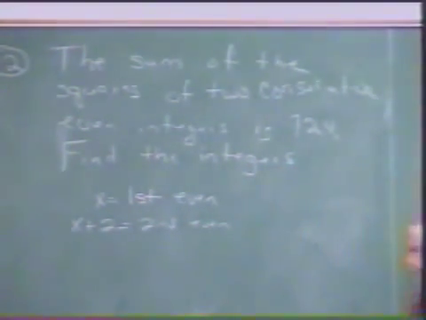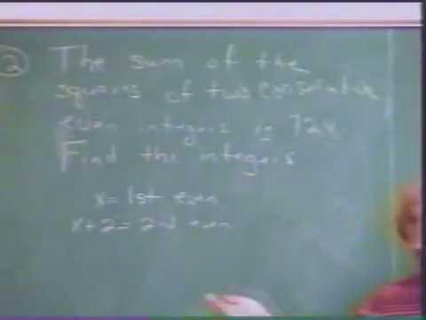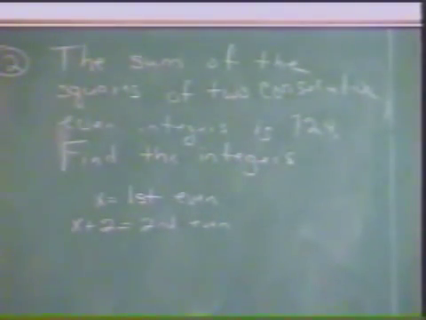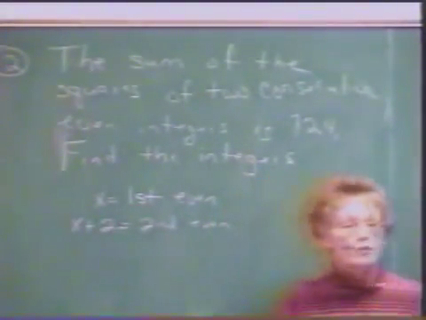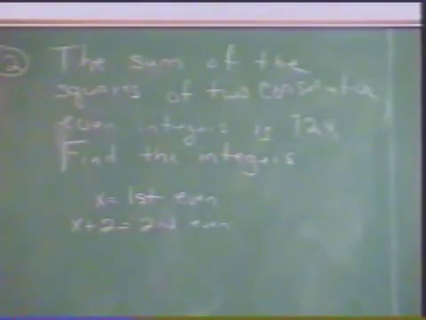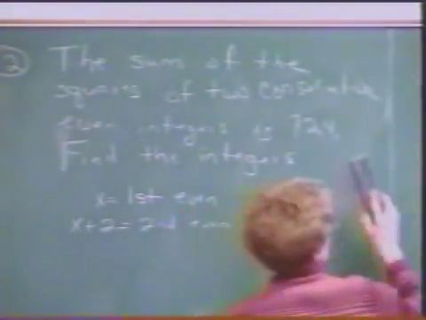You don't worry about the fact that it talks about squaring them or anything else. Whatever you do with consecutive, you always start by saying what the first one is and what the second one is. You don't start doing what the problem says. Not yet. Okay, now we're going to set it up and do what the problem says.